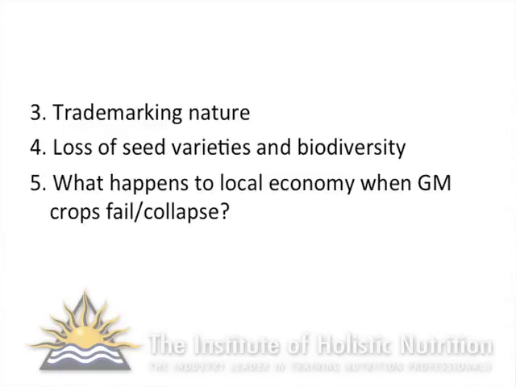Loss of seeds, seed varieties, and biodiversity, right? We already have this regardless of genetically modified organisms. There were 7,000 varieties of apples at one point on the planet, and we've lost 6,000 of them. Extinction, right? And if you look in the grocery store, we really only eat about 6 or 7 of them, right? There's a yellow one, there's a green one, there's a couple of red ones, right?